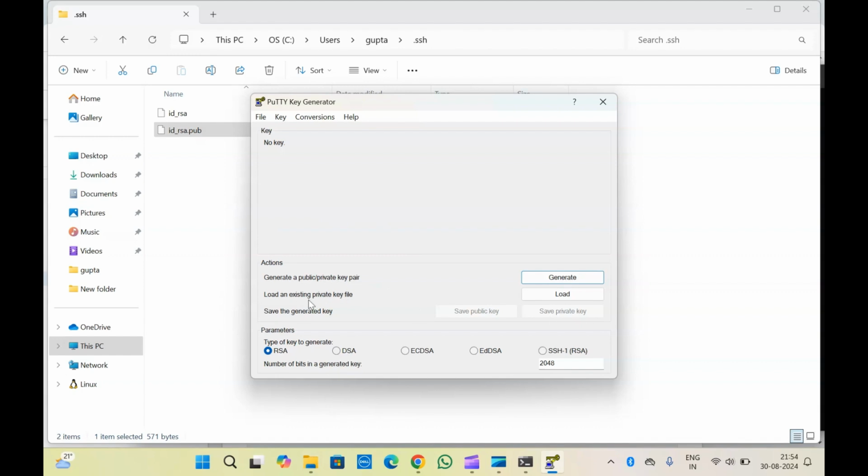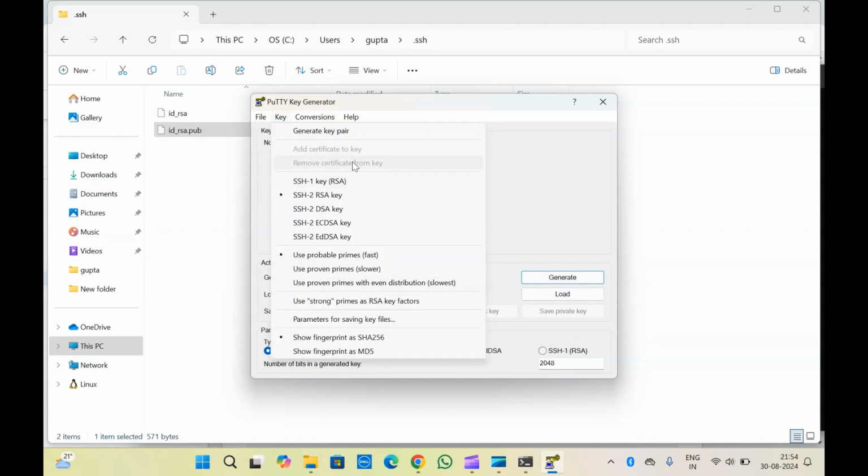If you want to load an existing private key file, you can do that. Or if you want to totally generate a public-private key pair, you can click on generate.